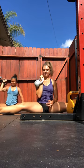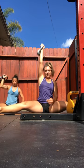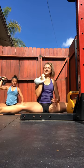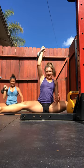15 more seconds. And if your left side sucks a little bit more than your right, yep, totally normal. Right? And now you can have the awareness of that. Do you need to work on your left? I sure do. Last three, two, and one.